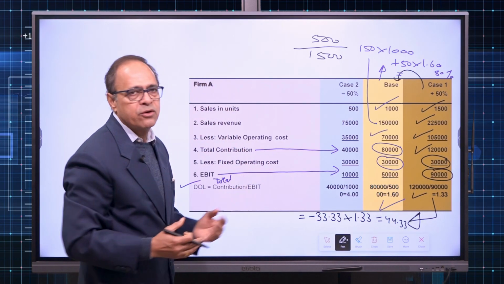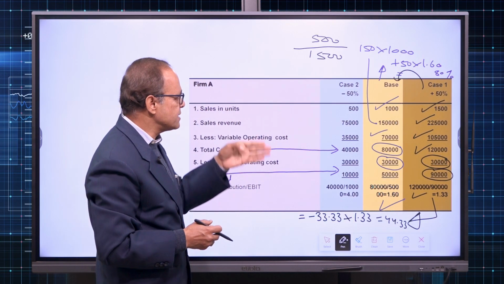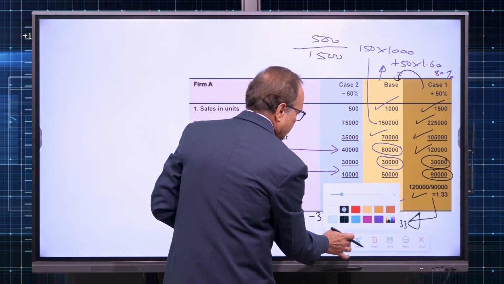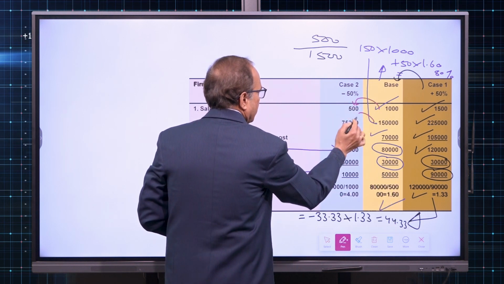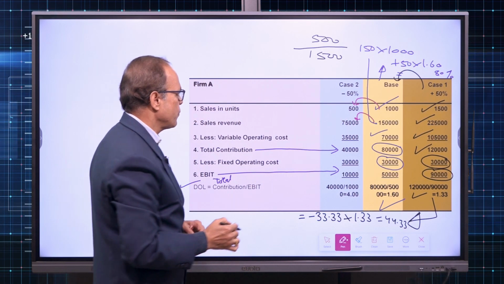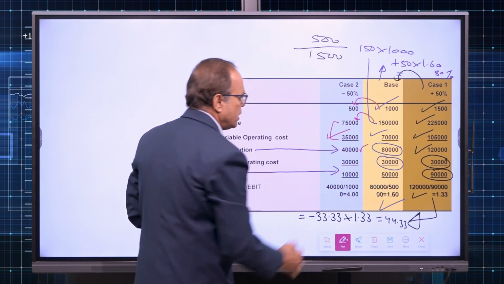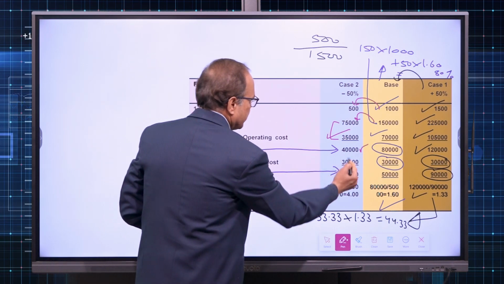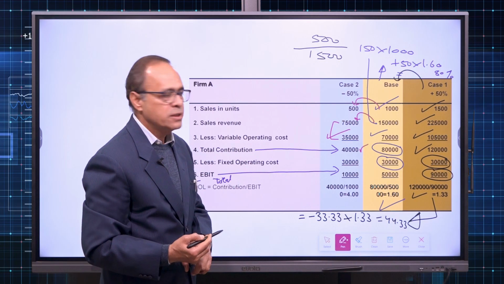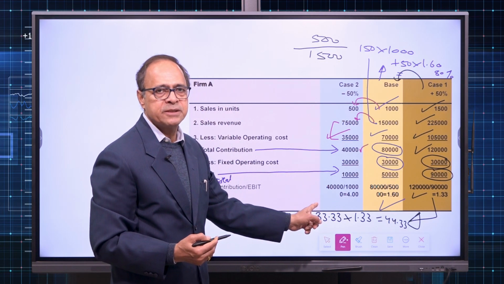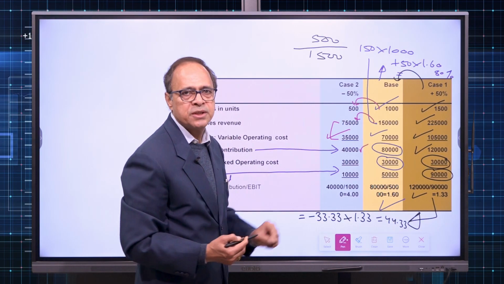Now, since this kind of question might be there in the examination also, we can see from the base case, if you come downside, that means your sales declines by 50%. So you can again quickly see the calculation. From 1000, your sales has become 500. What will be my total sales? 75,000 rupees. Total variable cost 35,000. So gap between 75 and 35, we get contribution 40,000. And finally, from that, if we deduct the fixed cost, we get operating profit. And at this level, my DOL is 4. This means from this level, for every 1% change in sales from 500 units, my operating profit will change by 4%.